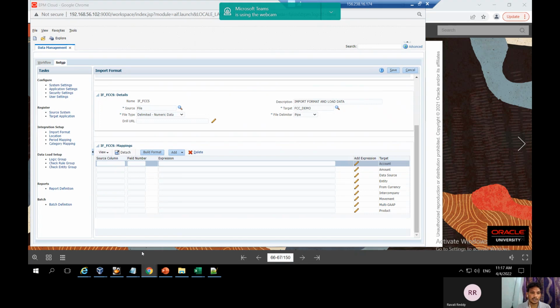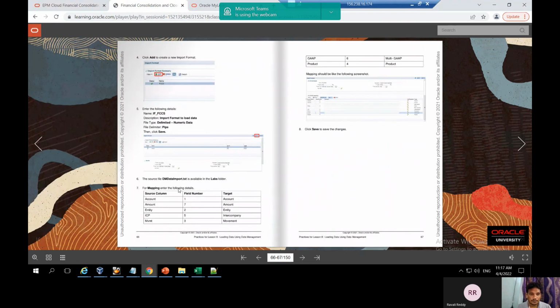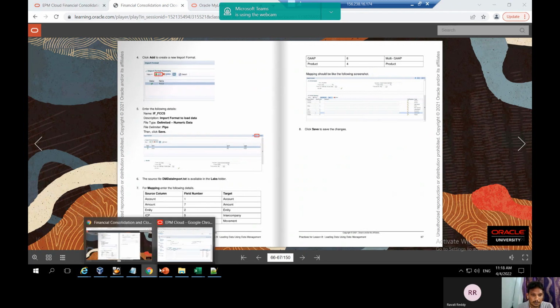Let's go to the activity guide. The source file DMD import format .txt is available in the labs folder. Account dimension is column 1. Amount is column 7.